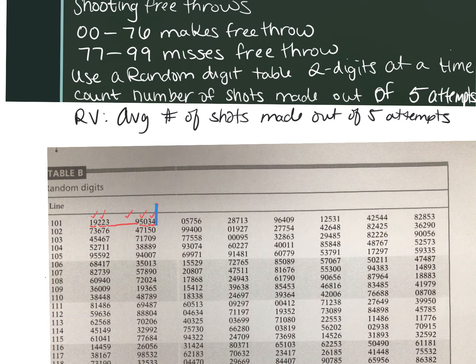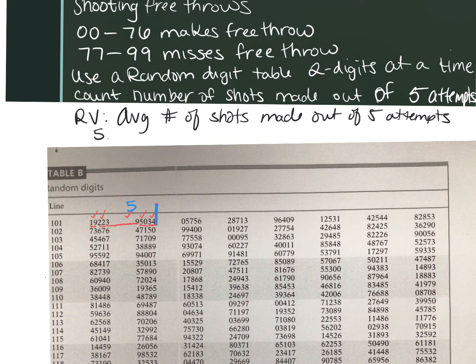So we're going to draw a vertical line showing that our trial has ended, and we're going to write down how many did she make? 5. And then you can write on your homework paper. You do not have to send me a picture of your random digit table from the homework, right? But that's why I gave you the paper one, so you can physically write on it, okay? And then all I need to see in the homework is your list of results, okay?